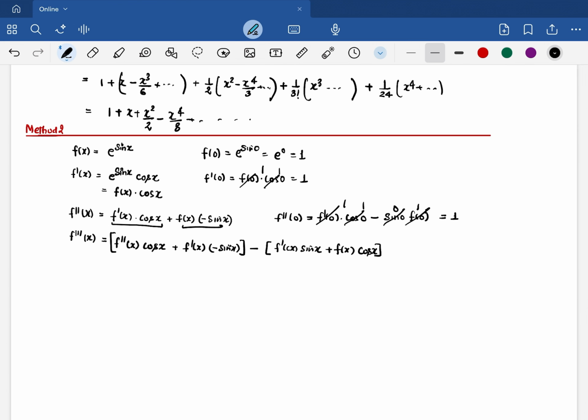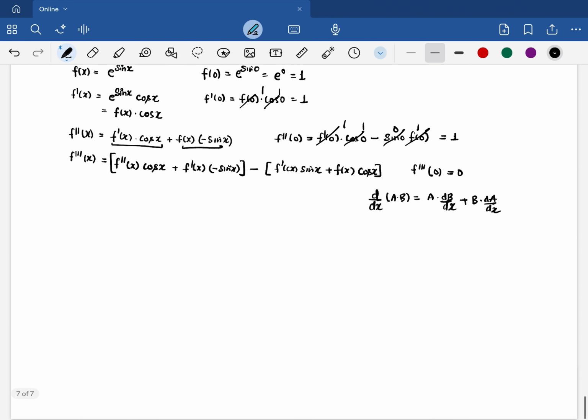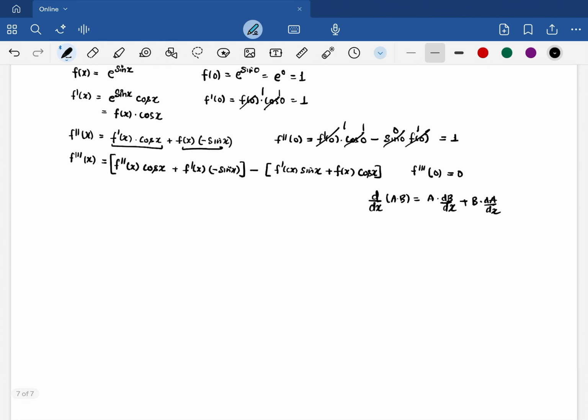If you are unable to understand the things, you can do it on your own, because I'm writing the results directly. Once you practice what we have just done, we just implemented the product rule. What's the product rule? Keep the first as constant and differentiate the second, then keep the second as constant and differentiate the first. This is the simple method. So once we calculate accordingly, the third derivative is 0. You will find that the third derivative is coming 0.